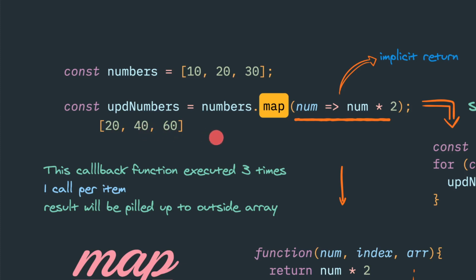A couple of things to note here. If you're not returning an array and don't need a resultant array, then map is not the solution for you. If you're just trying to iterate, call an API, log some information, do something and forget about it, then look somewhere else. Look for a different flavor of for loop. Look for the forEach loop. But use the map function if you need to return an array, and this array and that array will be completely different.